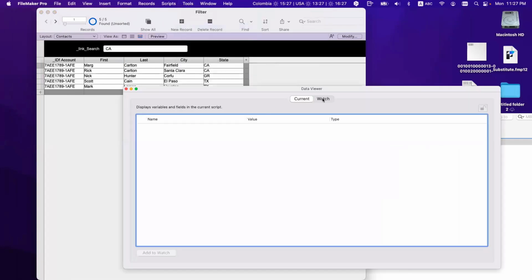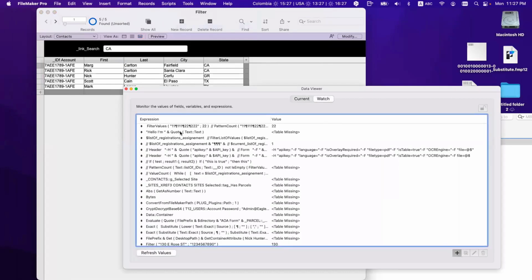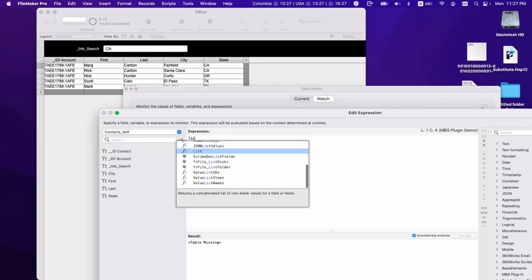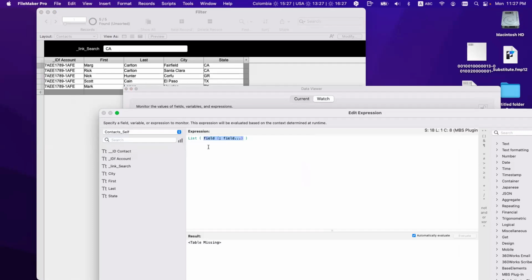So I'm going to the data viewer, and I want to know if this relationship works, the contact self. If I put CA here, what is the result? The result is this: I have Marge and Rick in California. Is that true?